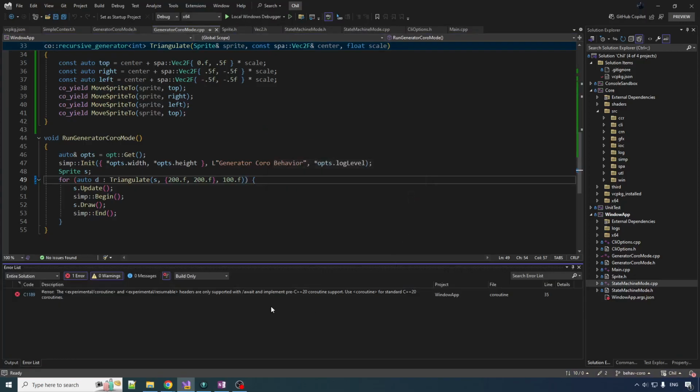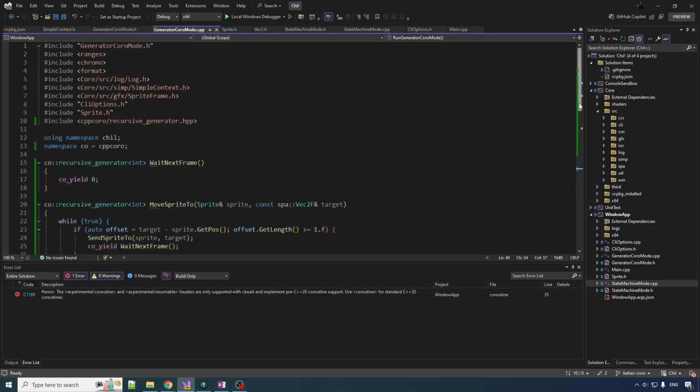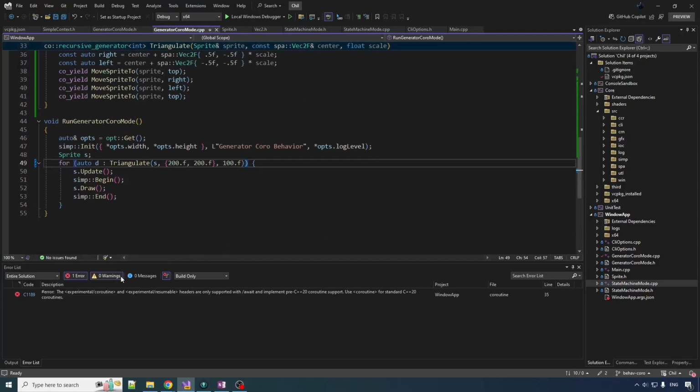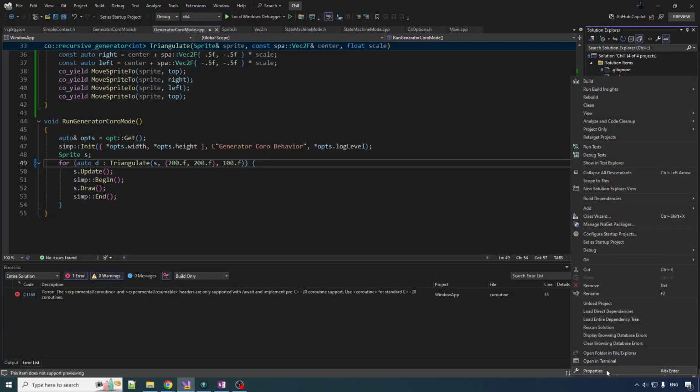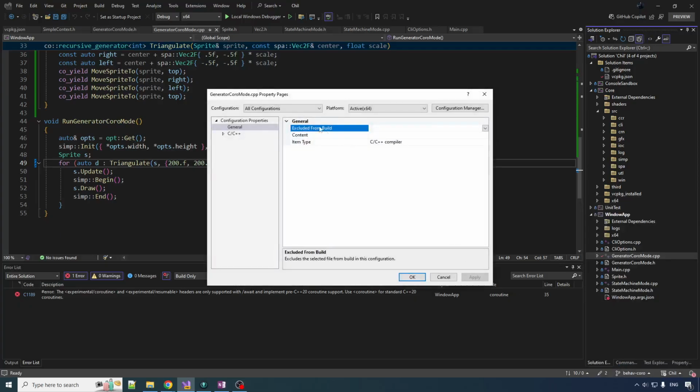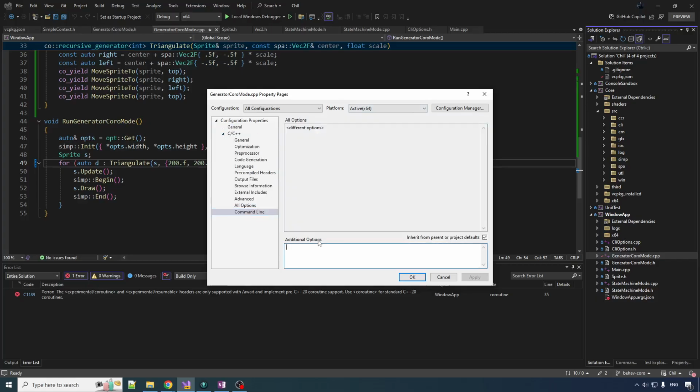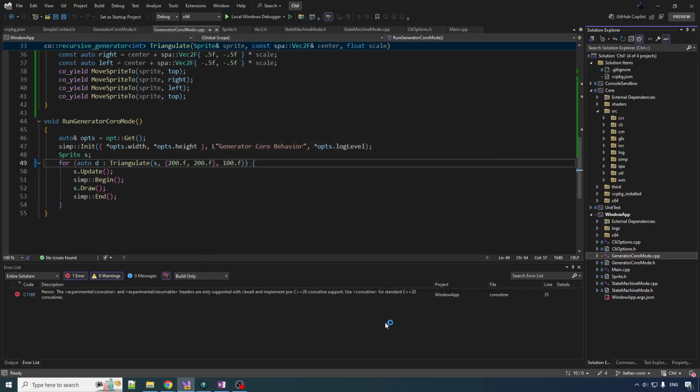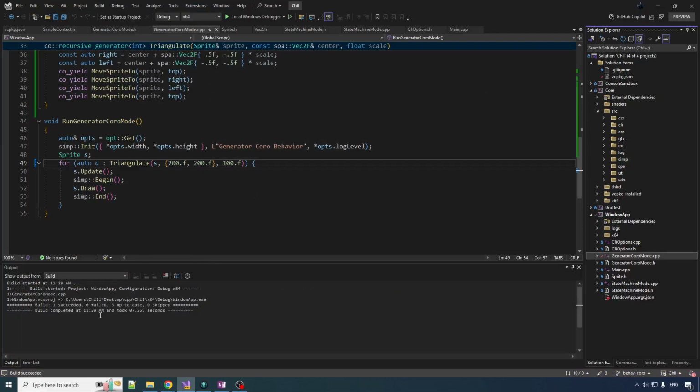Well, it would if it didn't build. Okay, yeah. So one of the reasons why I said that I don't recommend using cppcoro in a real project is because it is really out of date. So for example, it actually uses the experimental headers for coroutine. So by default, it's not going to work with a modern compiler. But what we could do is we could go into this source file here, special for you, and we could say, okay, C++, what's the command line? If we put this switch here, we put await in there. That will enable the experimental ones that have been deprecated. There you go. So that builds.